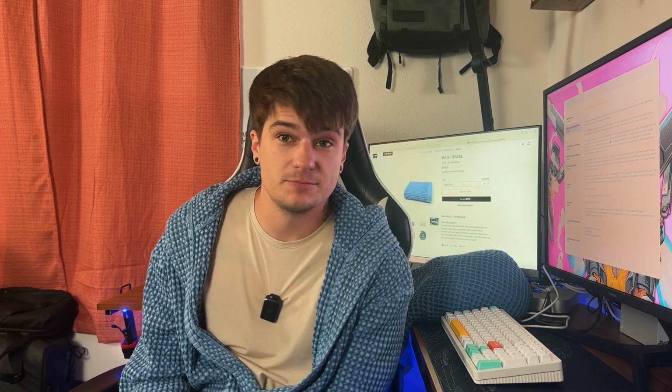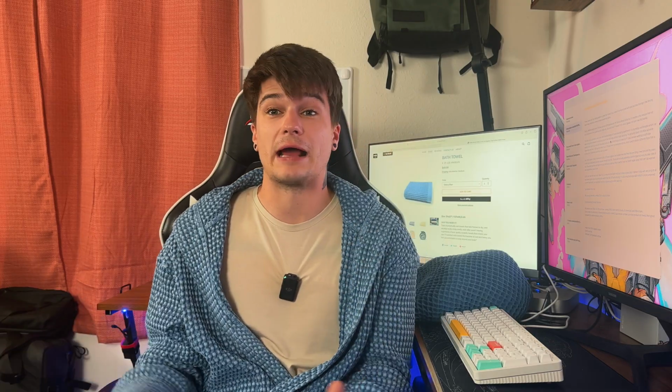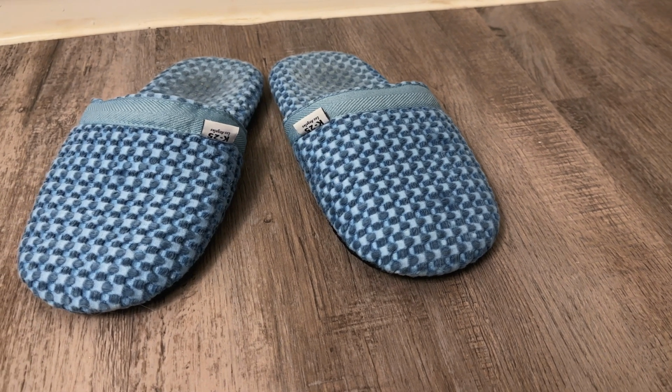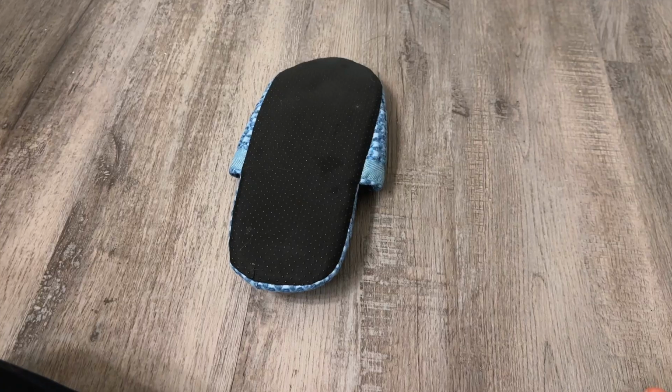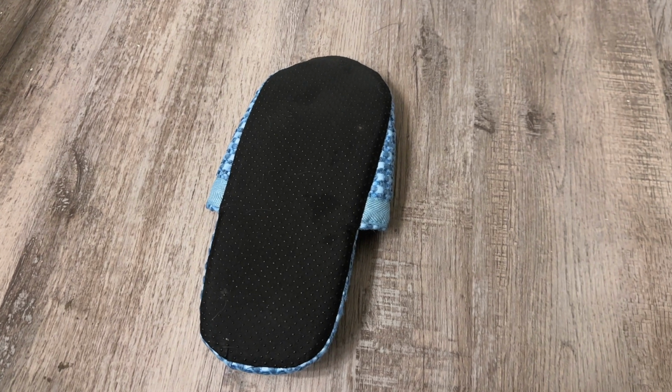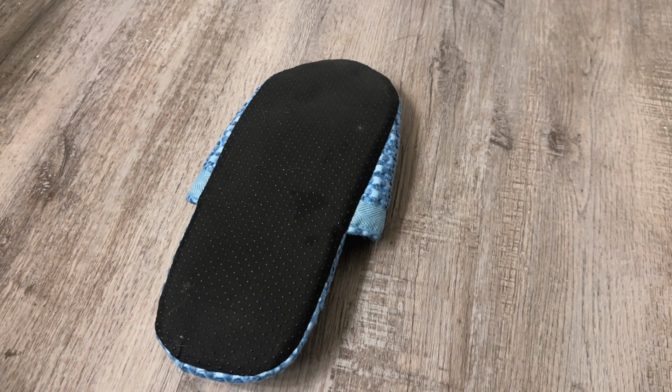Now I'm a big fan of house slippers, and I was wearing house slippers before I even knew that K25 was nice enough to send me their slippers. Now, why I like their slippers more than the ones that I had is because they're machine washable, and after a certain point, no matter what you have, you want it to be machine washable, and that is a trend across all of these products.